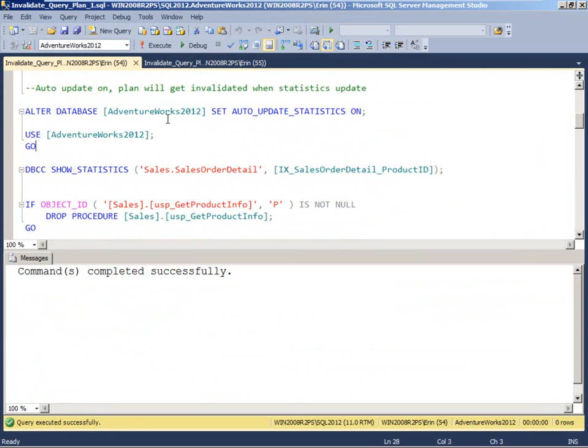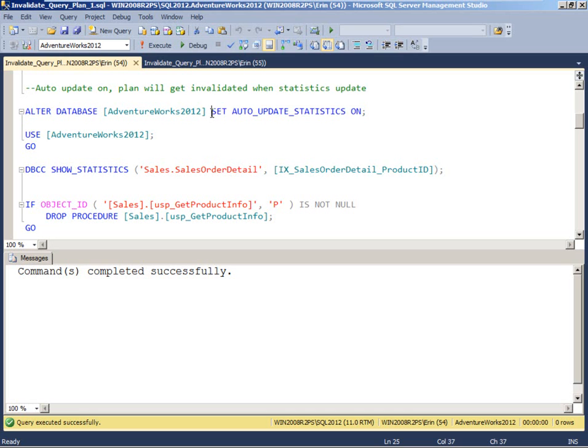And just a little bit of a sidebar here. Remember that if you look at the Books Online documentation, when you update statistics, you invalidate query plans. So if I update statistics for a particular index, any query plans that use the statistic for that index are going to be invalidated. There's a caveat, though, in that if you have the Set Auto Update Statistics option to off, even when you update stats, the plans will not be invalidated.